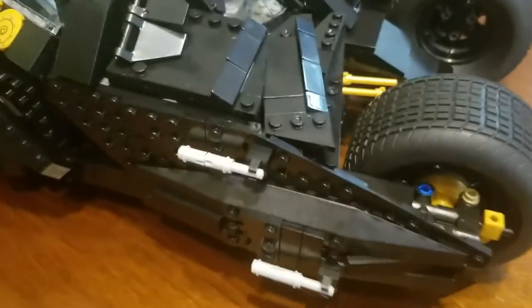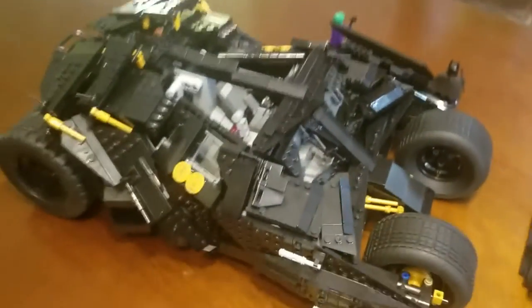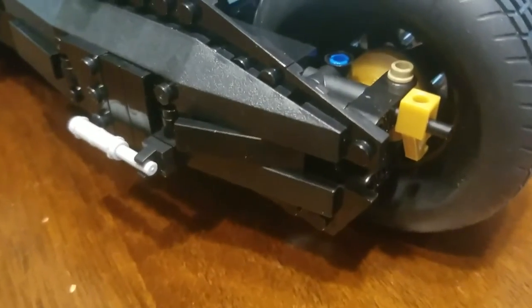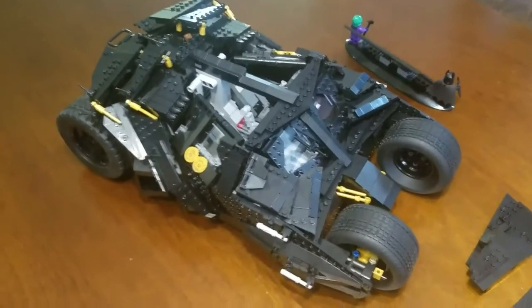And if you miss something, which you will if you're rushing through it, you've got to really take your time when you build something like this and have a lot of patience. Because if you're not a patient person, then I would not attempt something like this. This would probably drive you crazy.